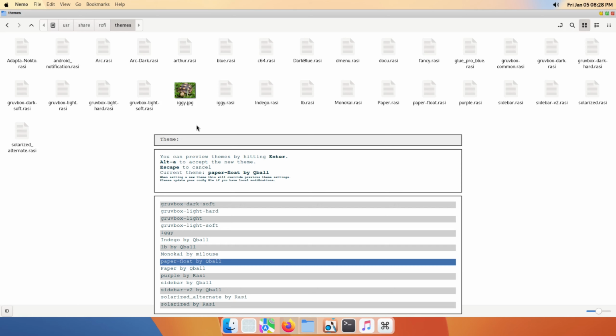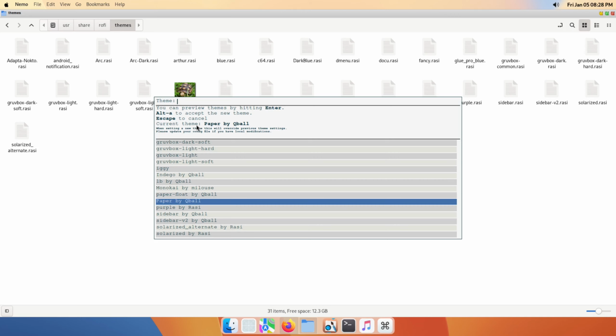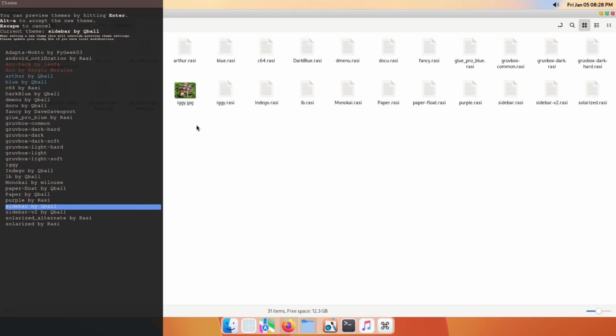This is float, paper float. Then we've got one that says paper. That almost looks good too, but we'll just keep going.